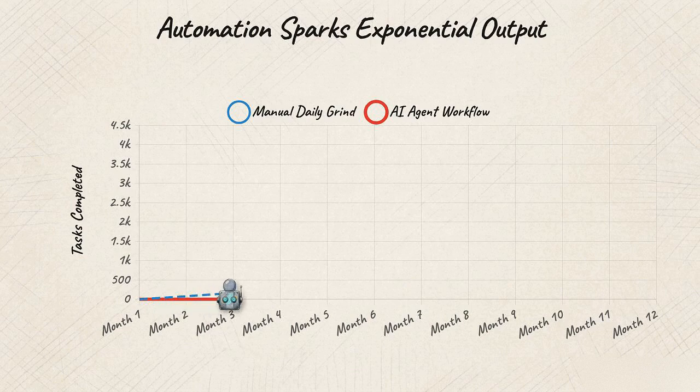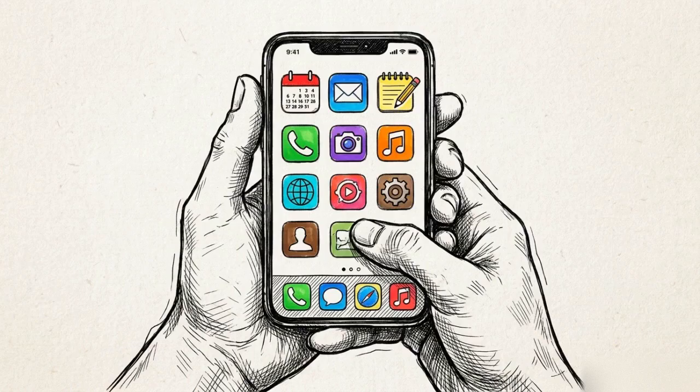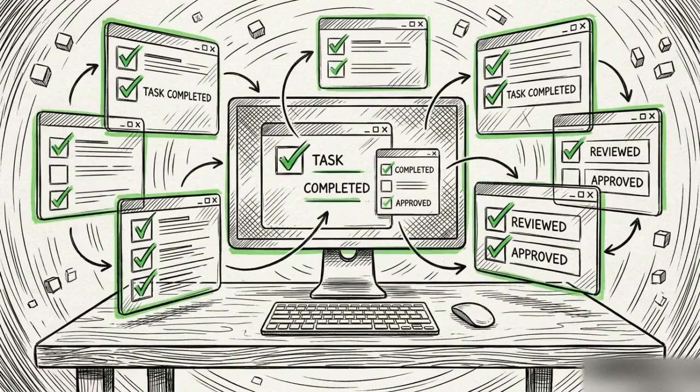Typing out your daily emails manually is a slow, linear grind. But when you automate that workflow, your productivity follows this exponential curve. In the 2010s, we relied on static applications. You opened an app and you did the work yourself. In the 2020s, we rely on autonomous AI agents, systems designed to do the heavy lifting for you.